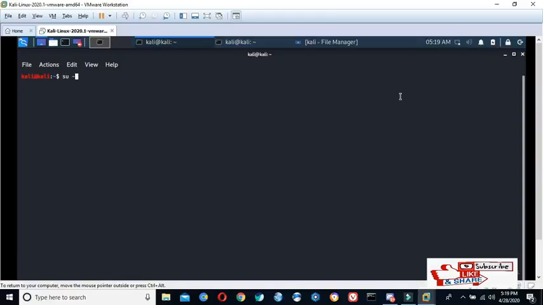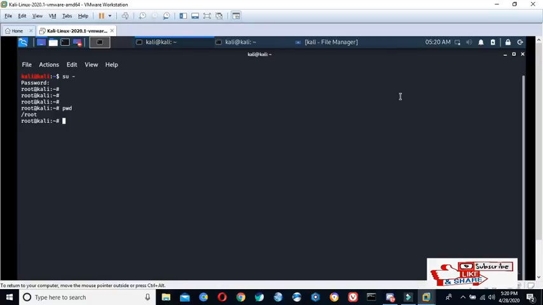To start with, we should log in as root, because if you need changes or to do administrative tasks, you need to be root. One of the most basic and fundamental things when it comes to Linux is knowing where you are and what is in the current directory that you're in.